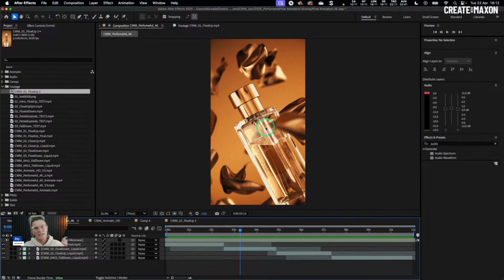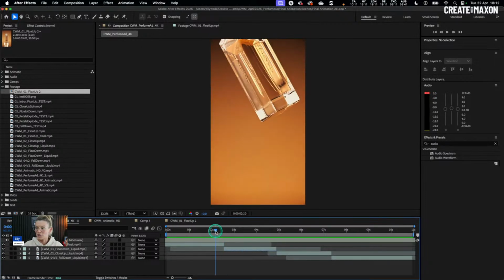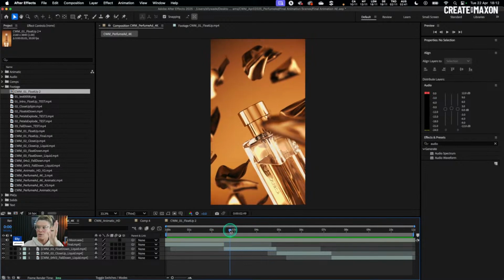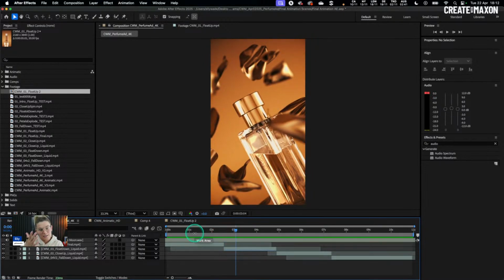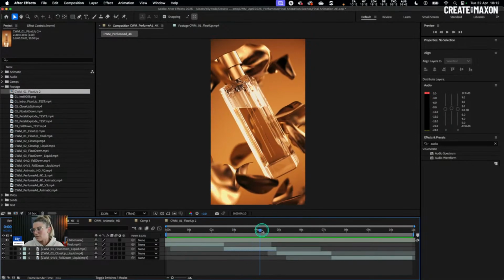A lot of these techniques are repetition for these different shots, and it was just thinking about the transitions between the two. So we can see how this one floats out, and then the second shot, it comes from underneath. And then we incorporate the petals. We looked at how we can create the petal simulation. And then it flies off again.